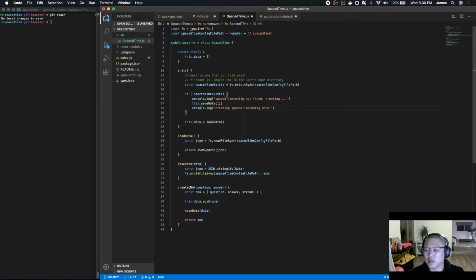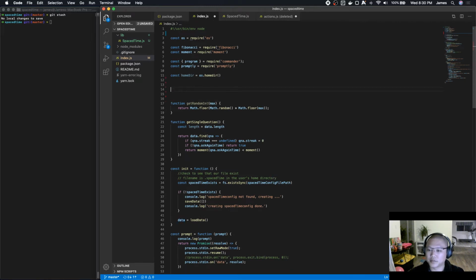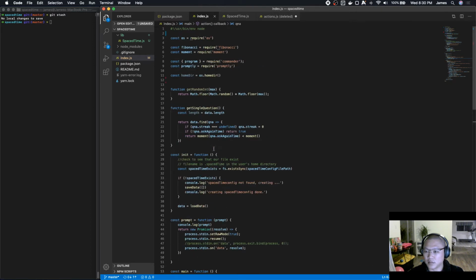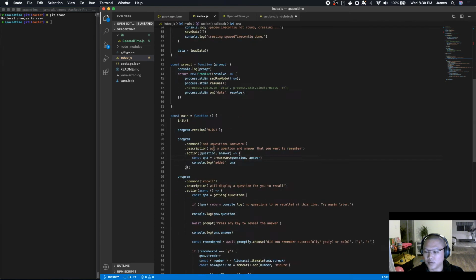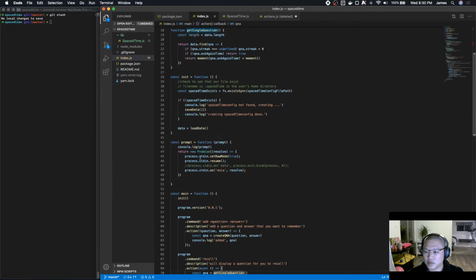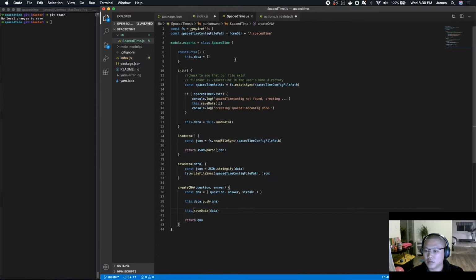And we also need to add this into the commands. Next, no longer your data. Create Q&A we moved over. Get single question. SpacedTime.